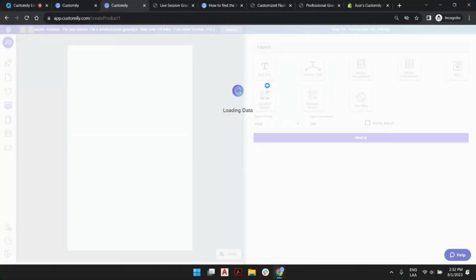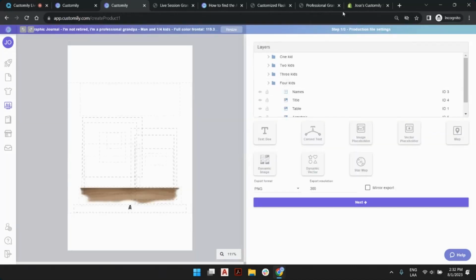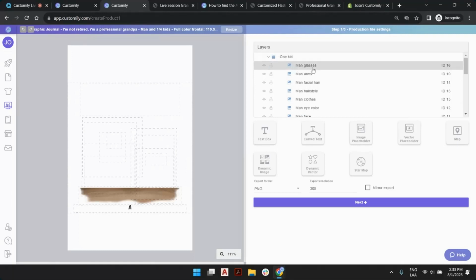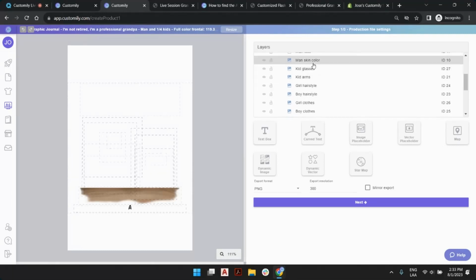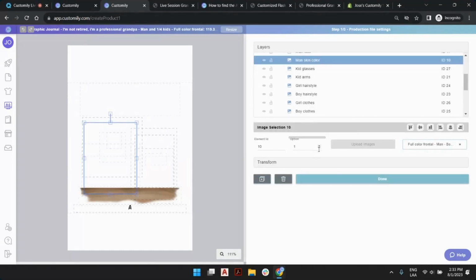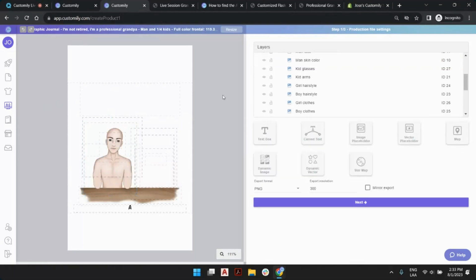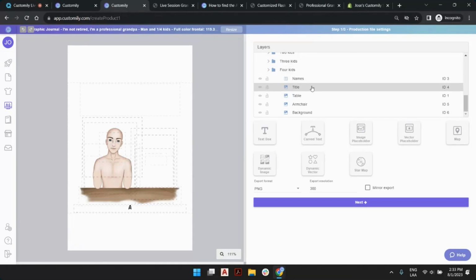Basically, it took the design from the Customily library and put it on a print area on this 119 by, I don't know, but the print area of the journal, put everything here. Don't worry, you don't see that. That's because everything is hidden and showing here. But if I were to find here, I will see that the man skin color is right there without any problem. So everything is here from the original design.